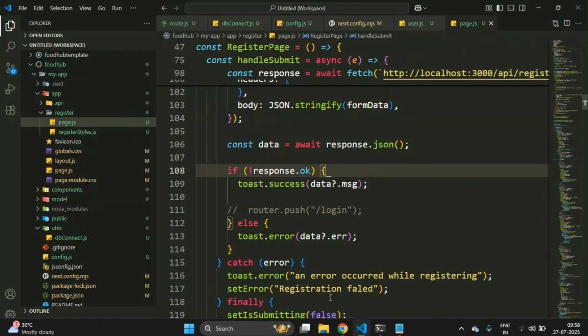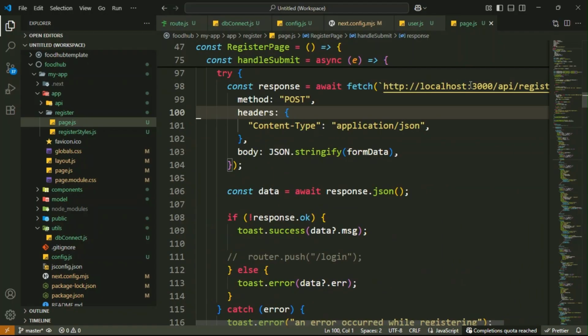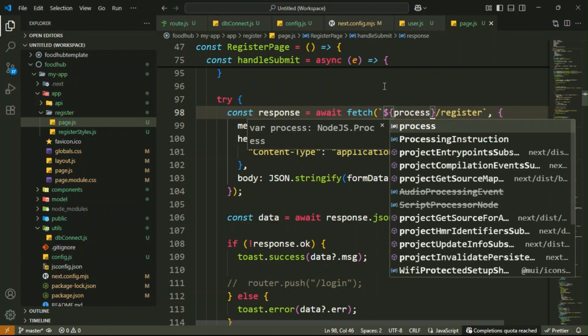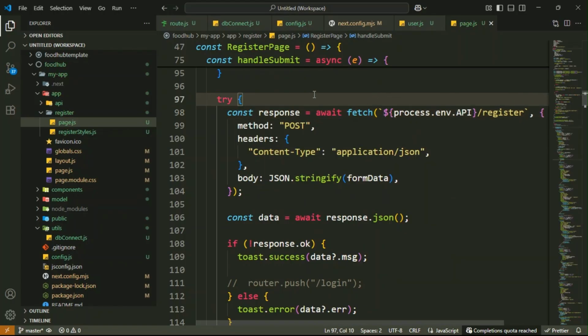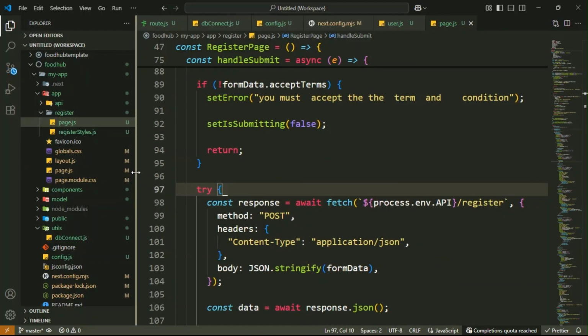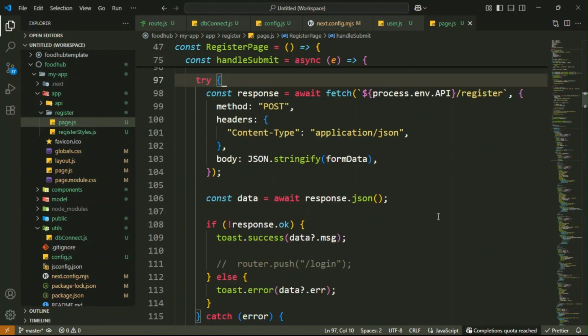In place of this line of code, remove this one, then we have to use a template literal. Then inside it access your config variable process.env.API. Formatting of document. So this is process.env.API/register.